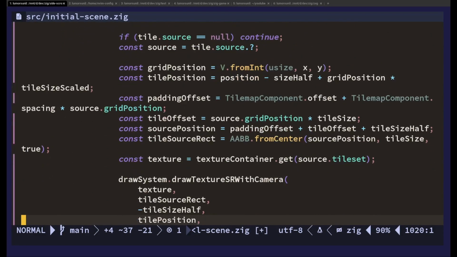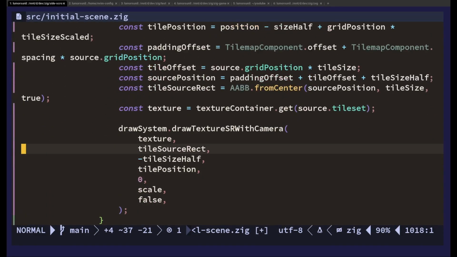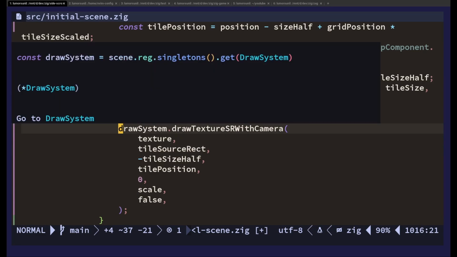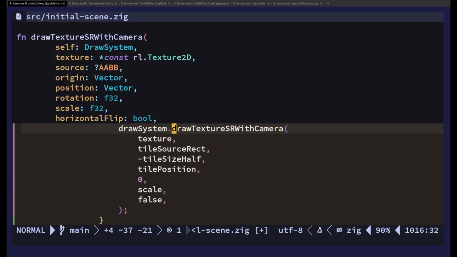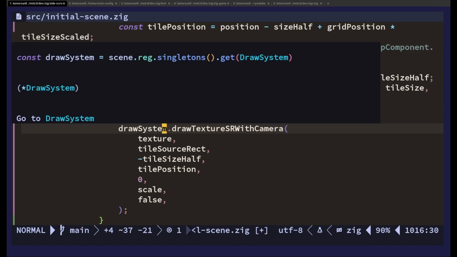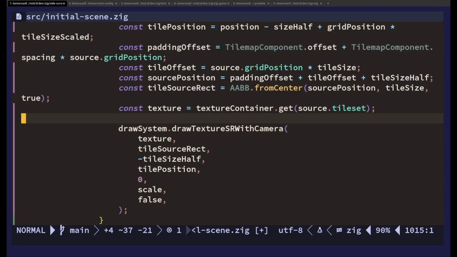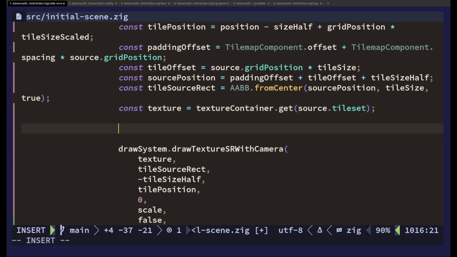Okay, so instead of drawing here, instead of drawing that, well, we want to do draw. Yeah, we don't want to use camera either or anything like that. So we want to do draw.